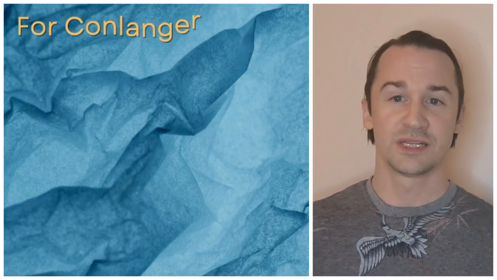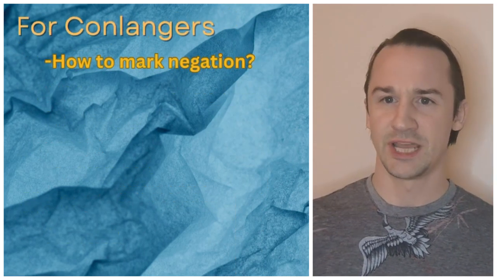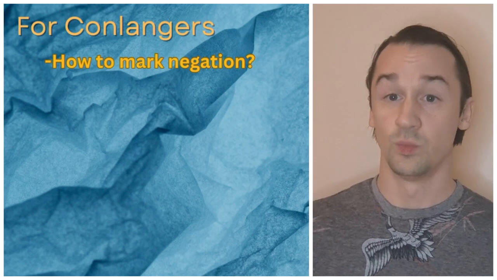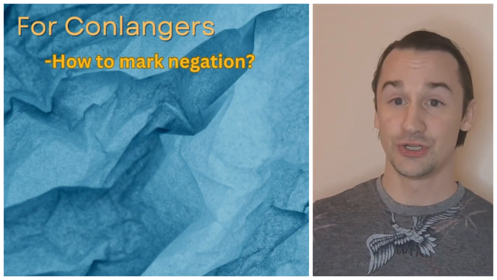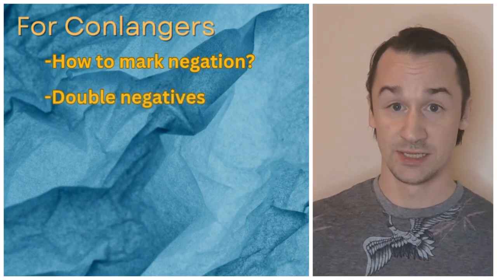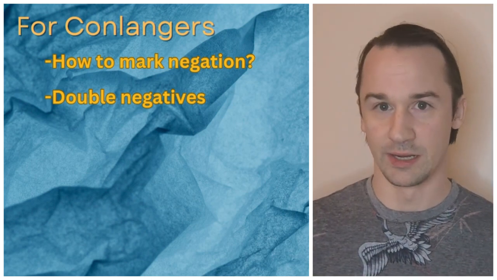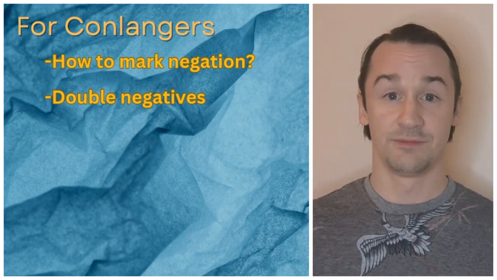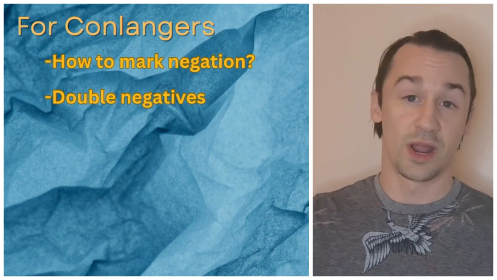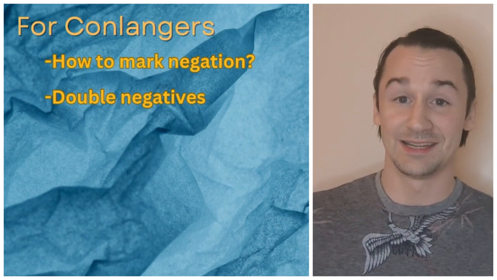And just a few thoughts for conlangers. How does your language mark negation? Is it going through Jespersen's cycle? What stage is it in? What did the speakers used to do? What was the impetus to those changes? And don't forget about double negatives. This could be a video all on its own, so I'm just throwing it in here. Does a double negative make a positive? Or are all elements in a sentence required to be negative in any given negative statement?